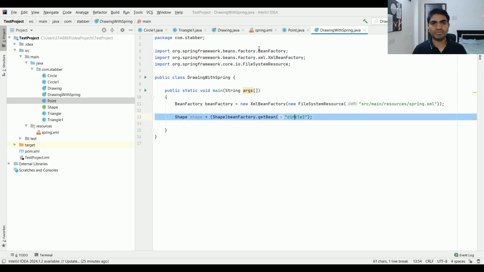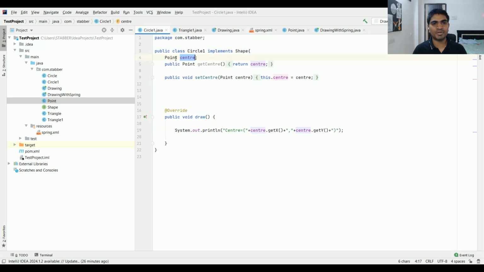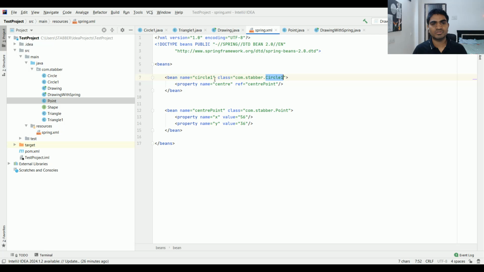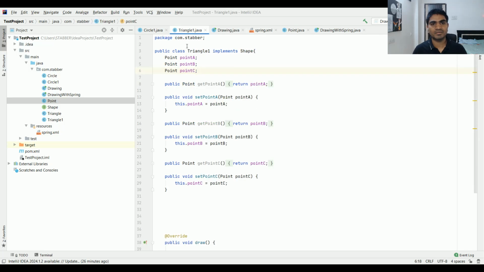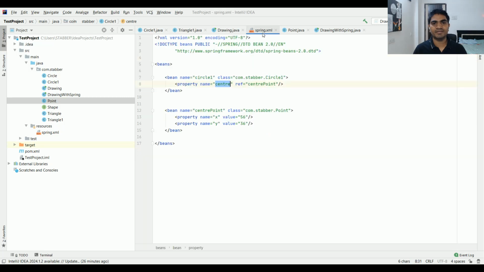So we will go to this spring.xml file, and we are defining this bean, the circle one, and this circle one is of type com.stepper.circle one class, and then it has a property. Circle one has a property point, right? So the variable name is center, and then it is referring to another bean.